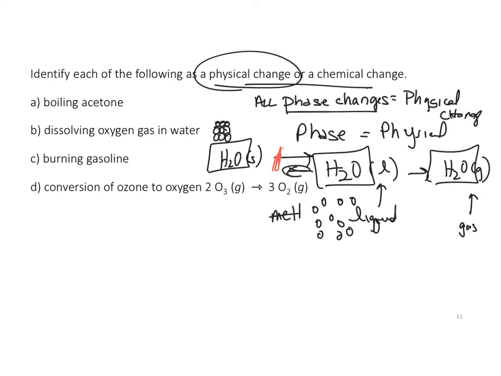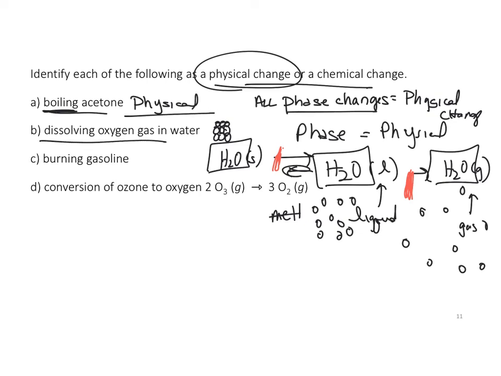And then gas, you even add more heat. Okay, so we're adding more heat. And now it goes really far away. And that's what boiling does. You can even see the little bubbles on a pan of water because that's where the water molecule is at the surface and it wants to go into the gas phase. So boiling acetone is like fingernail polish remover. So boiling would be physical.